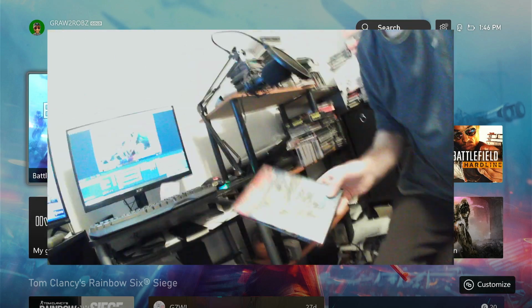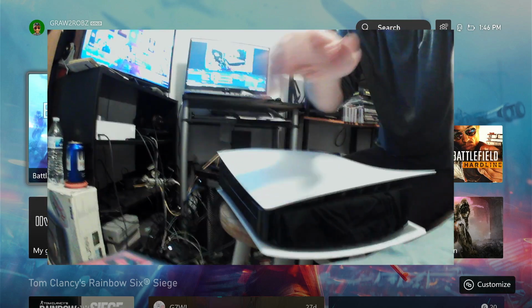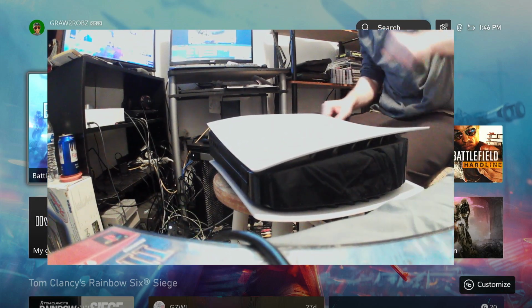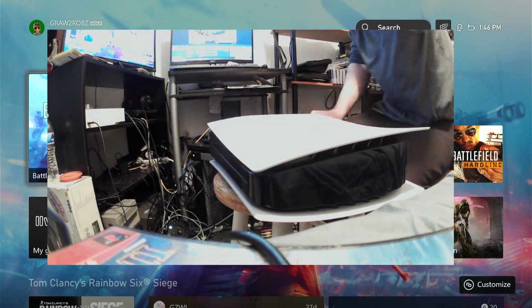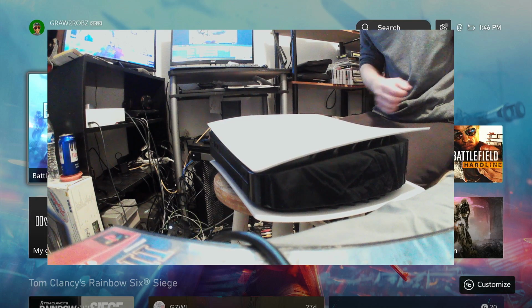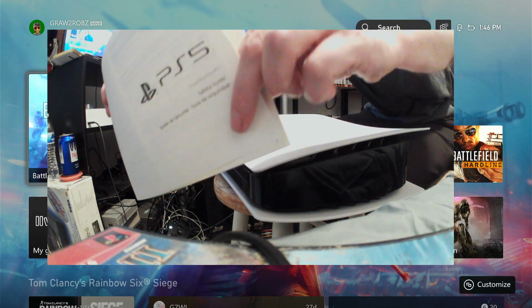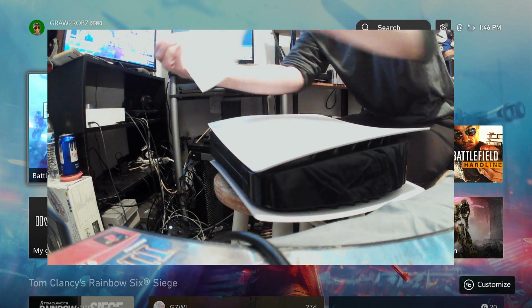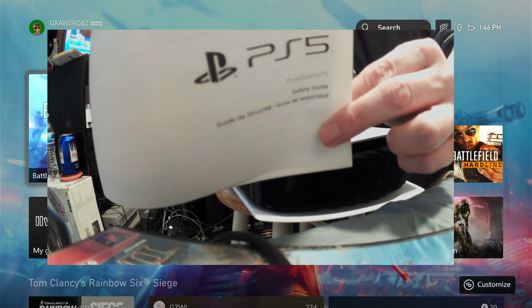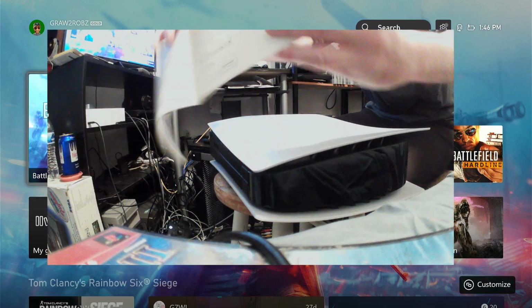Let's see, maybe I'll use SOCOM 2 as a webcam prop? There we go. Good old SOCOM 2. Look at all those cords and messes. Oh, yeah, and the owner's manual if you want to read the crap before you get to it. It's a safety guide brochure. Page 7, it starts out.